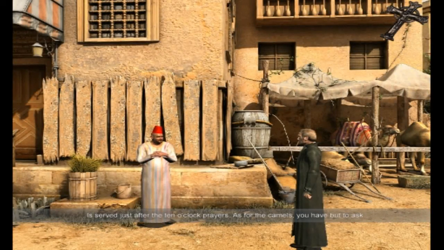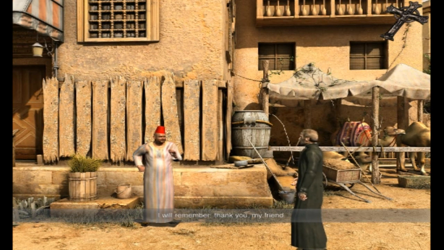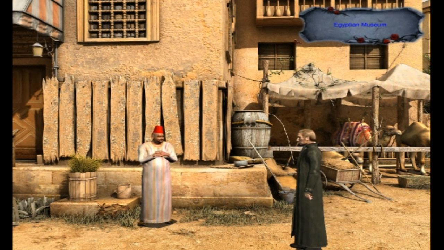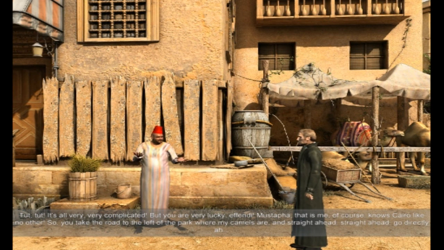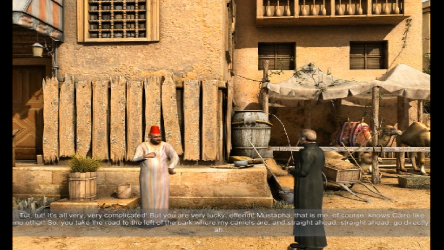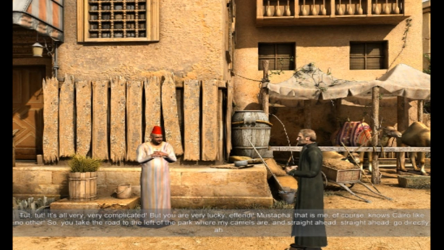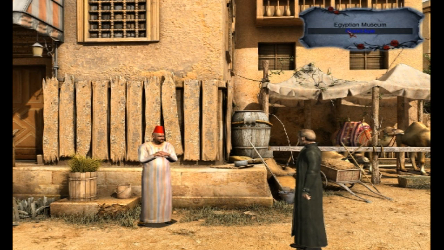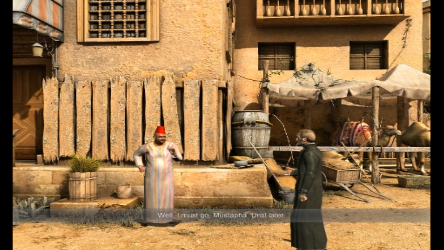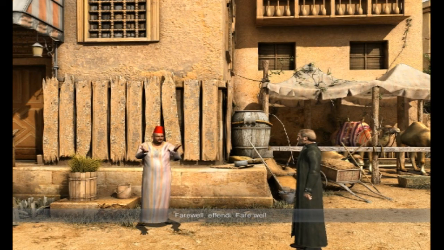Dinner is served just after the 10 o'clock prayers. As for the camels, you have but to ask. I will remember. Thank you, my friend. Tell me, how do I get to the Egyptian Museum? It's all very complicated, but you are very lucky, Effendi. Mustafa, that is me, of course, knows Cairo like no other. So, you take the road to the left of the park where my camels are, and straight ahead, go directly. Thank you. I will find it. Goodbye, sir. Well, I must go, Mustafa. Farewell, Effendi. Farewell.